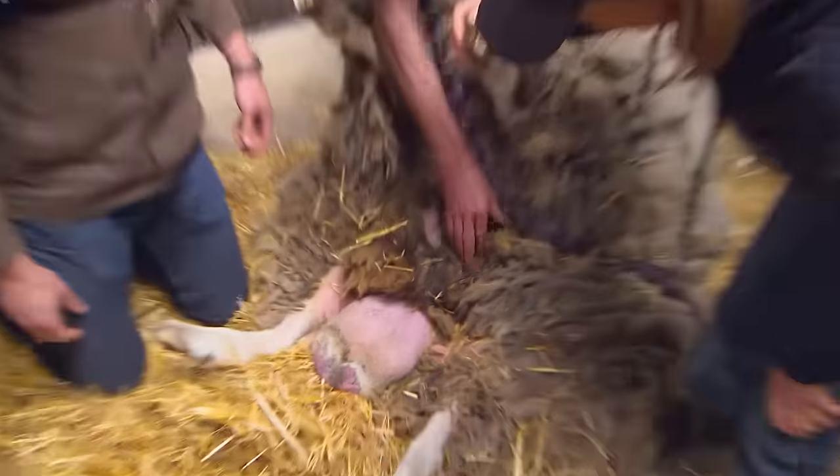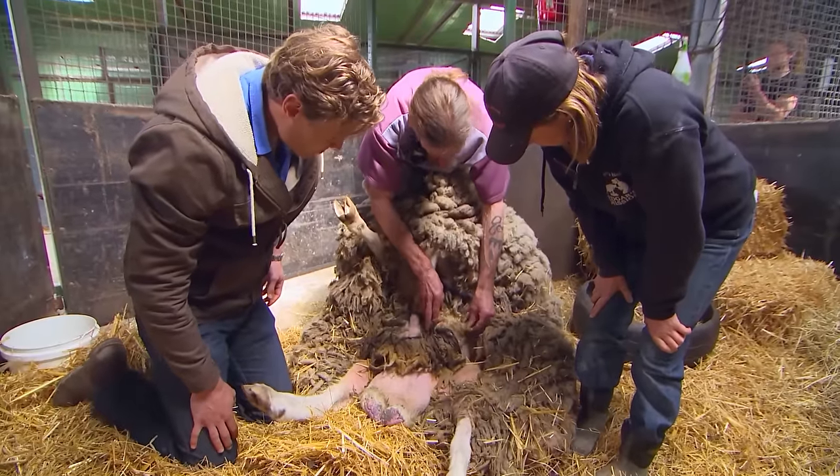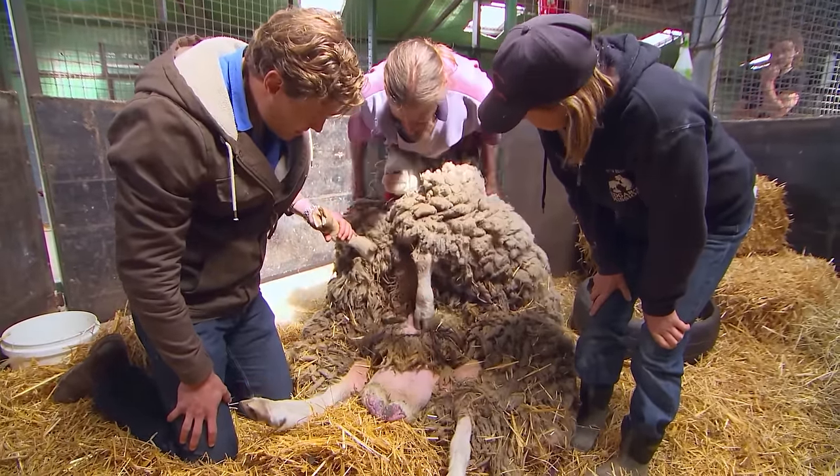Wow, that's quite something. Most lambs have something called lamb marking, where they're castrated, they're given an ear tag, they're drenched, they get the full works. Obviously, Ben wasn't around for that day. He escaped with everything intact. See that? Another month and that'd be fly struck. Yeah. All through here. You're lucky, mate.